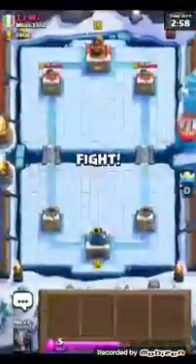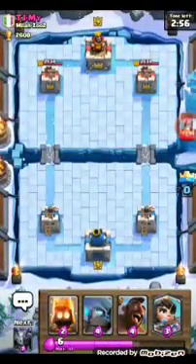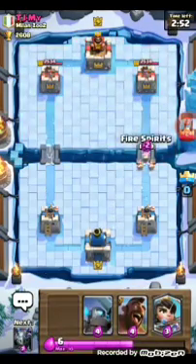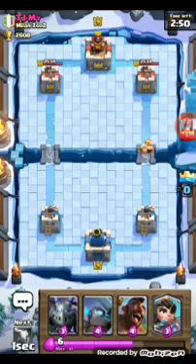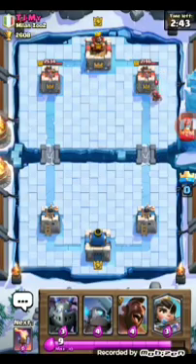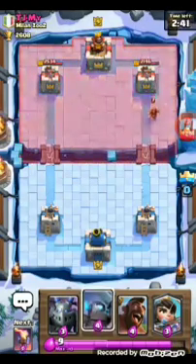We are facing TJ-MY from Milan Zoo 2. Alright, he's level 9, so we're gonna put Fire Spirits. I know I should be putting a Hog, but I'm just gonna put Fire Spirits for now. And that wizard isn't going to do too much to my fire spirits. Alright. Let's wait.